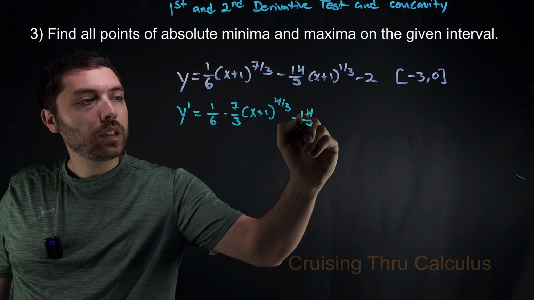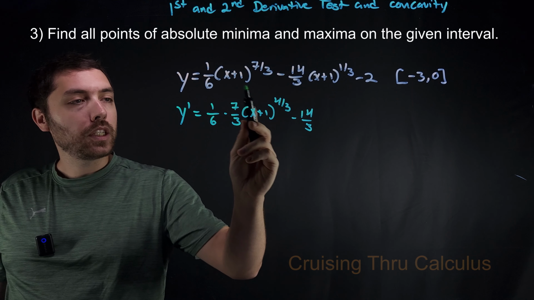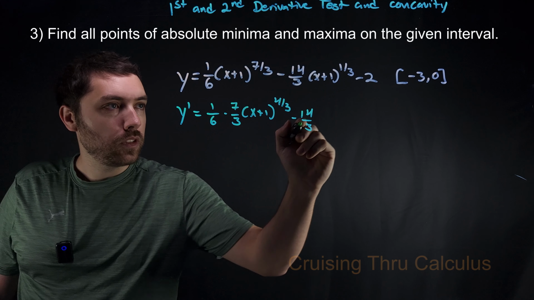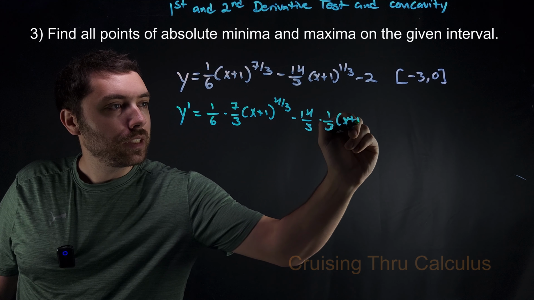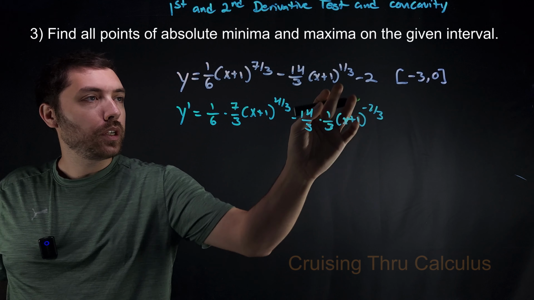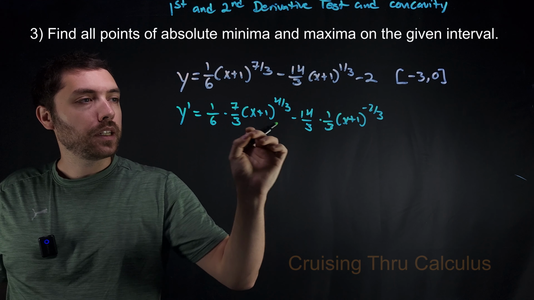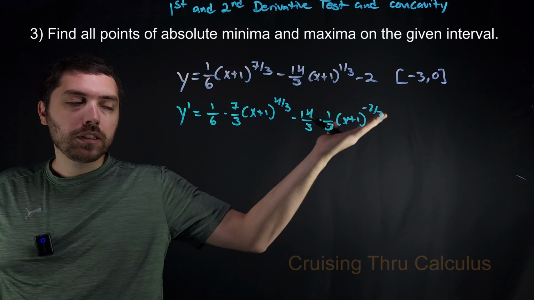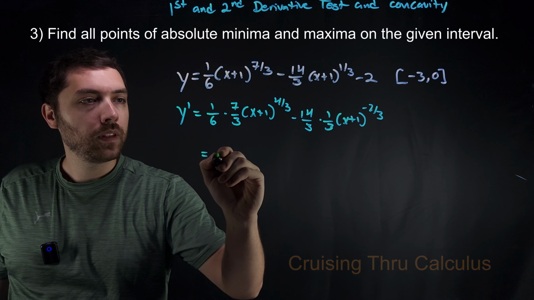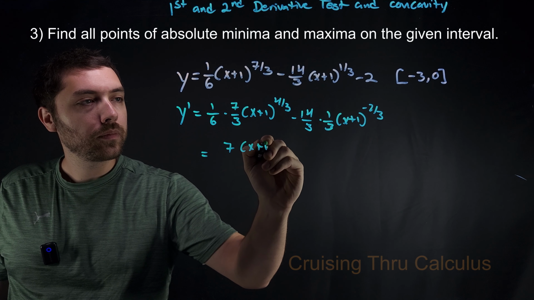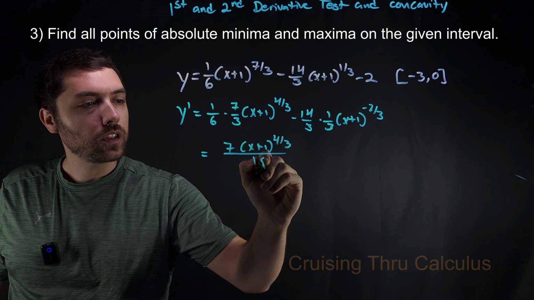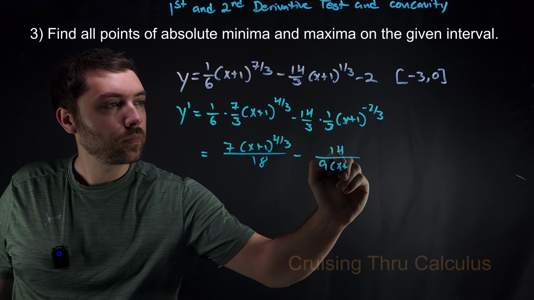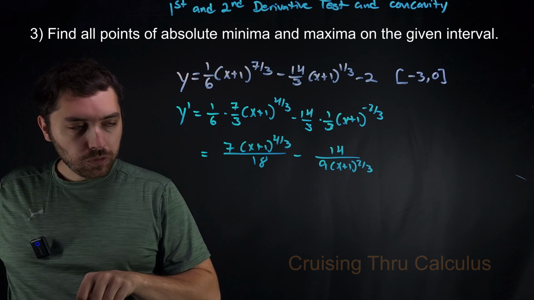We're going to start off with the chain rule here, bring down the 7/3, subtract 1 from the exponent, leave the inside alone. I would multiply by the derivative of the inside, but that's just 1, so why bother doing that? Same thing over here, bring down the exponent, subtract 1, leave the inside alone, multiply by the derivative of the inside. Over here we have the derivative of a constant, so we don't even have to worry about that. All right, so let's see what we got here. Usually a lot of the work on these is just the cleanup parts. Okay, so this is what we have so far.